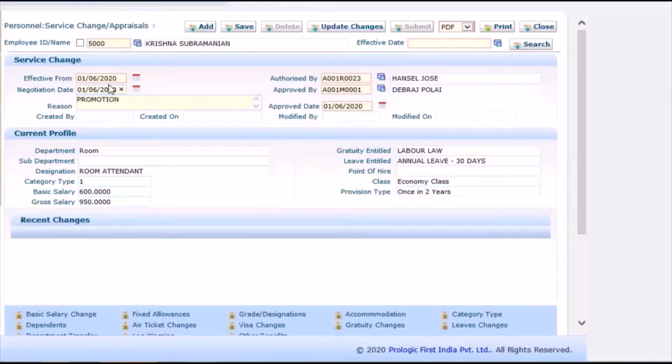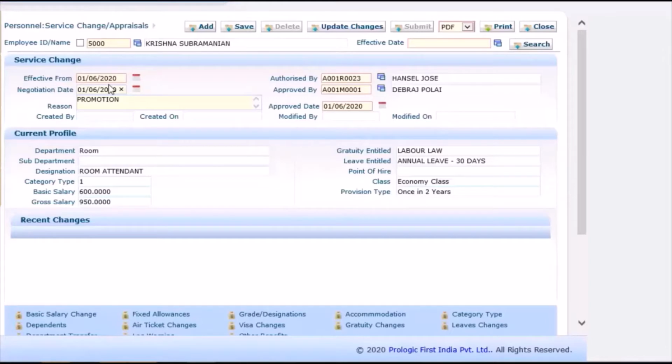Creating the service change with this, the system will automatically calculate the arrears, that means the difference between the old salary and new salary in the current or payroll month which is mentioned in the negotiation date.